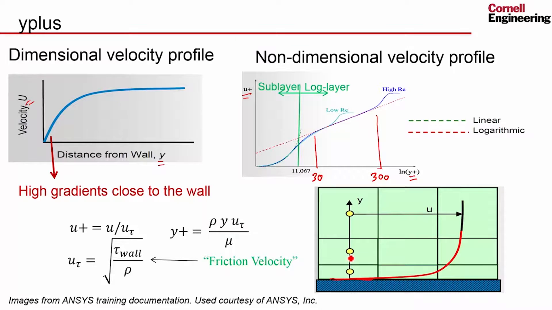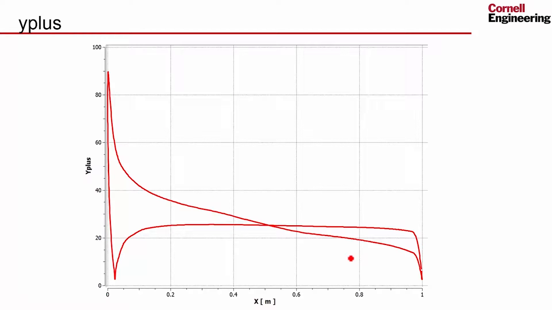So what is the Y plus range for our mesh? I went and plotted it in CFD post, and you can do that similar to the plot that we did for the pressure coefficient. And it's a quantity that's inbuilt, so you can plot it. And 30 is over here. So we are using standard wall functions, which is the default. And between 30 and 300, so this range looks okay, but we don't want to be below 30. We are in the buffer region between the viscous sublayer and the log layer. And so you see most of the airfoil, our Y plus is not very good.